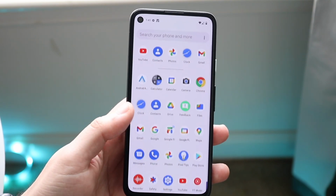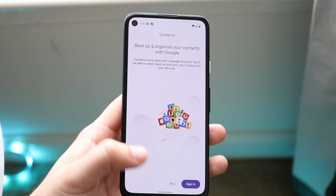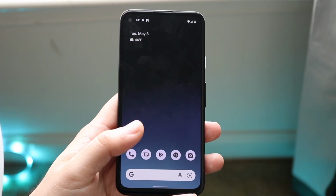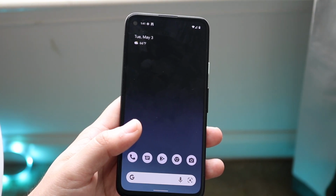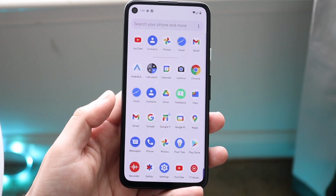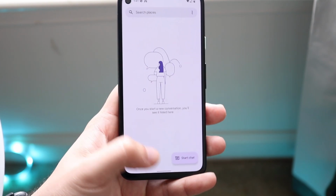But I think now in 2022, it's understandable. It's only gotten better through software updates in my opinion, and I do think if you're somebody who wants to get a Google Pixel 4a and use it for maybe a year or 2 years or whatever, I think you still have quite a bit of time with this device, and I would say it still gets a thumbs up for me in my books. So in terms of performance, that covers it.